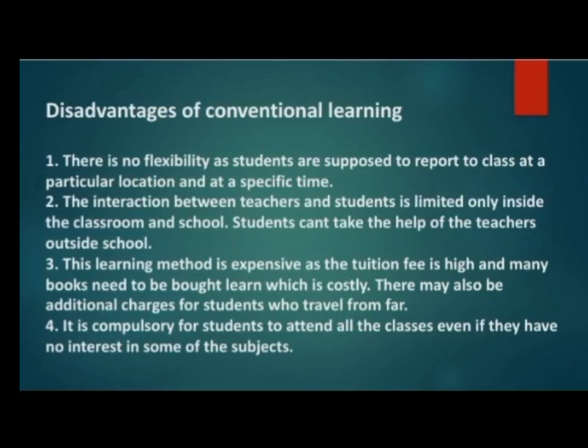1. There is no flexibility as students are supposed to report to class at a particular location and at a specific time. The second one, the interaction between teachers and students is limited only inside the classroom and school. Students cannot take the help of the teachers outside school. 3. This learning method is expensive as the tuition fee is high and many books need to be bought, which is costly. There may also be additional charges for students who travel from far.